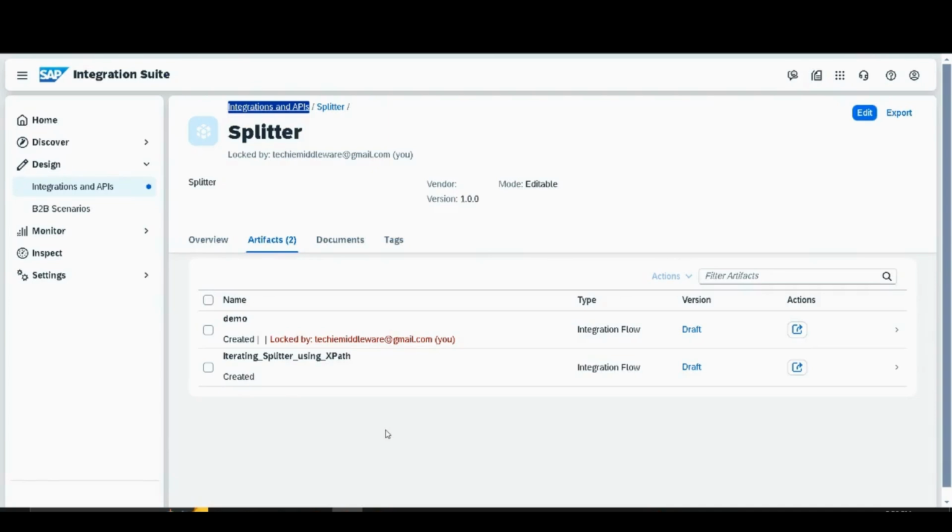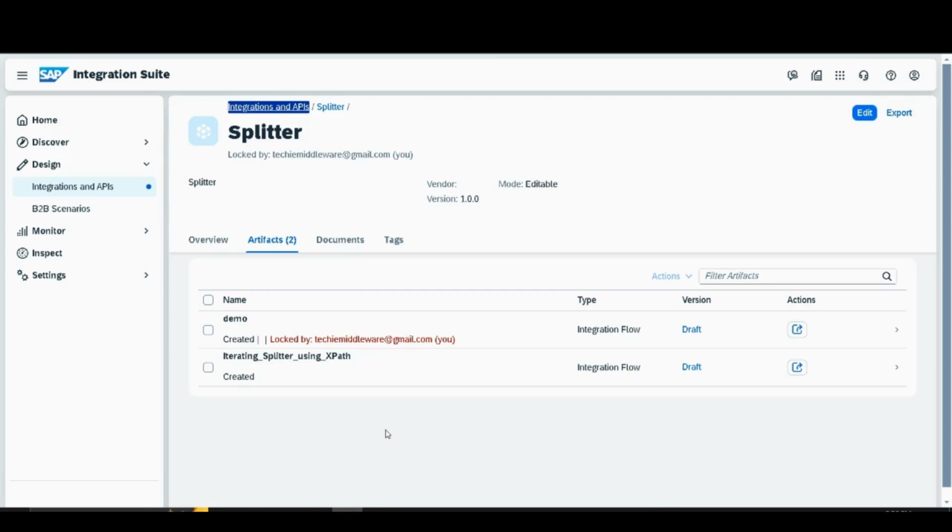So from today we are going to start a new pilot item, that is Splitter. So Splitter is used for what? It basically breaks down a large message into smaller parts so that it can be processed individually. The Splitter name itself says everything: it is used to split large messages into smaller parts so that they can be processed individually for future use.